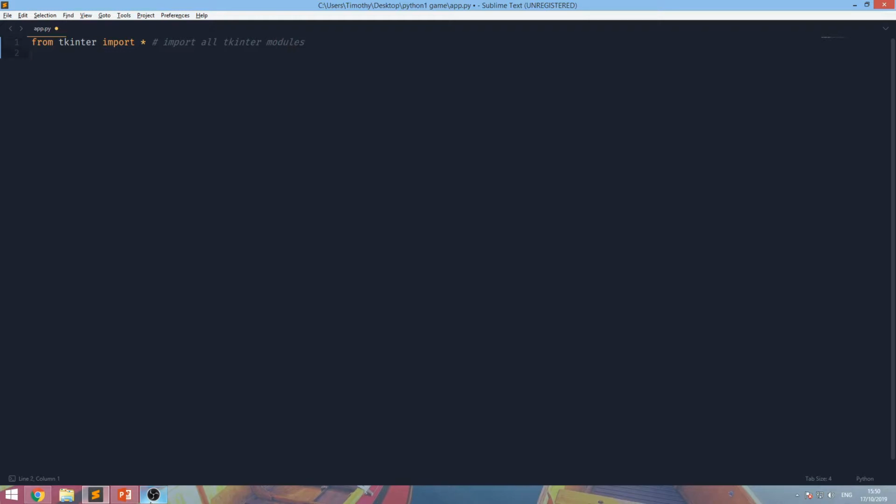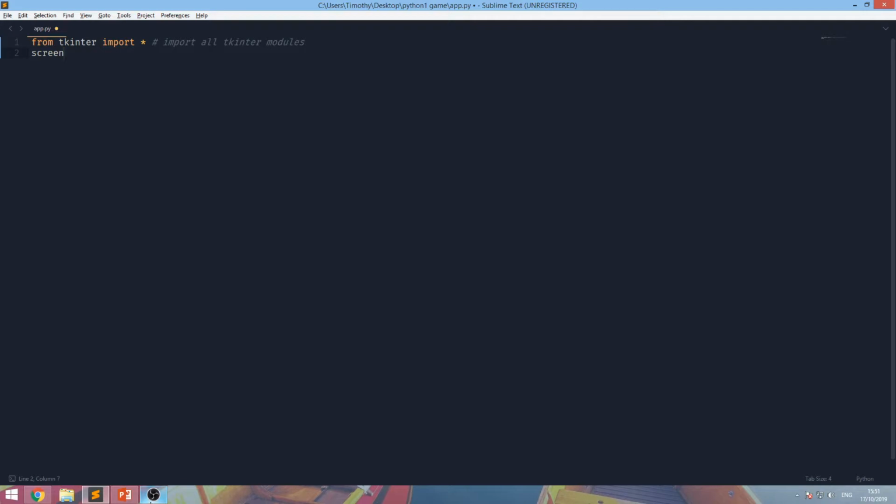Let's create a variable. You can create your own variable name, but I'll use screen. When creating a variable, make sure the name matches what it is.